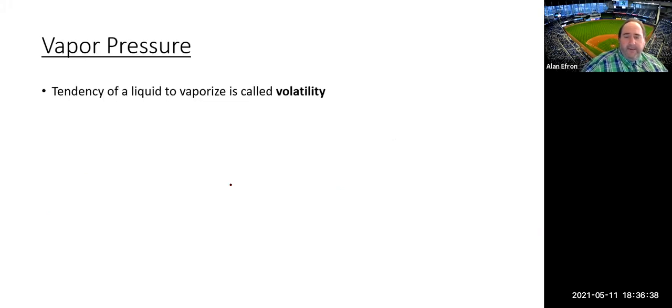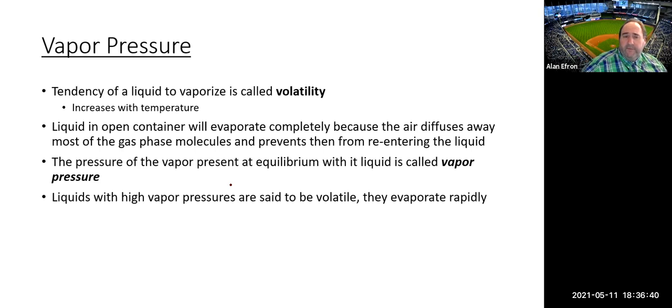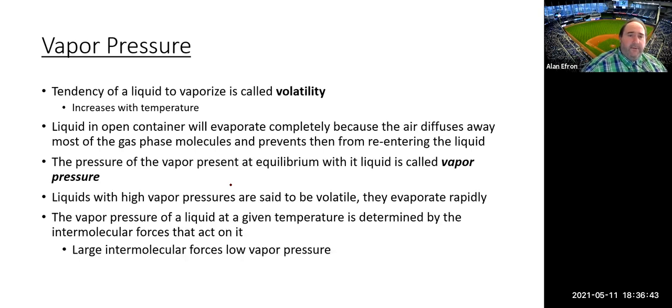So then let's talk about another property of liquids, which is vapor pressure. We talked a little bit about vapor pressure when we were talking about gases the other day. Vapor pressure has to do with vapor. Vapor, as we might talk about at the beginning of the gas chapter, is the term we use for substances that are normally in the liquid or solid phase but can be transformed into a gas. These are things that are not normally found in the gas phase, and that's why we talk about vapor pressure.